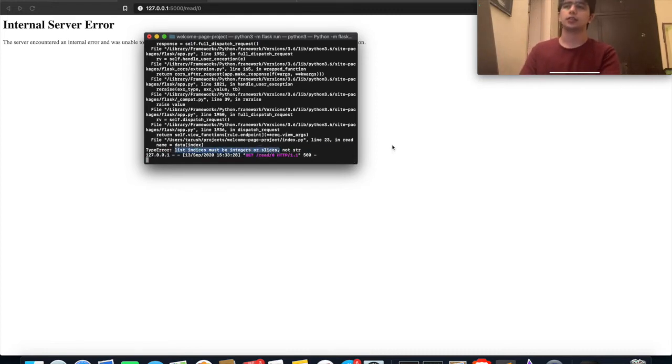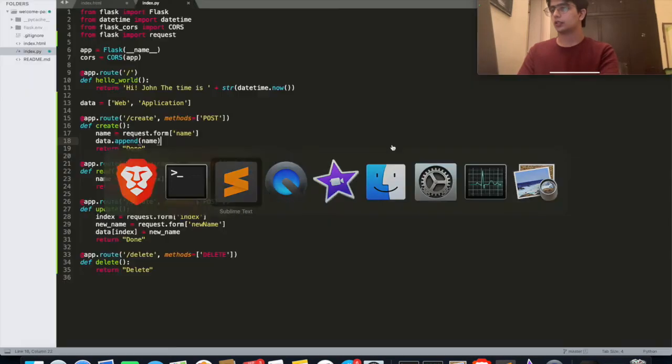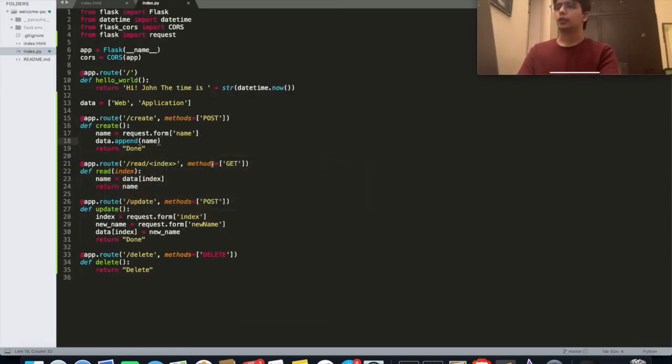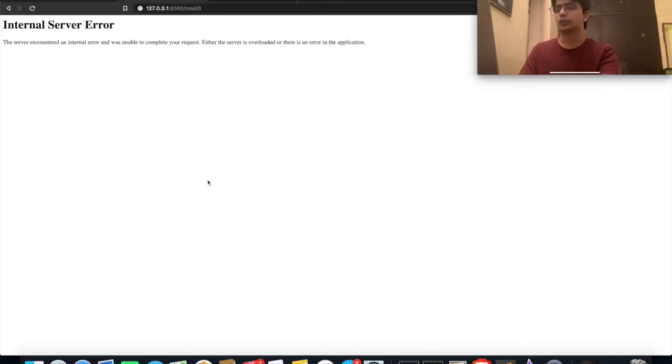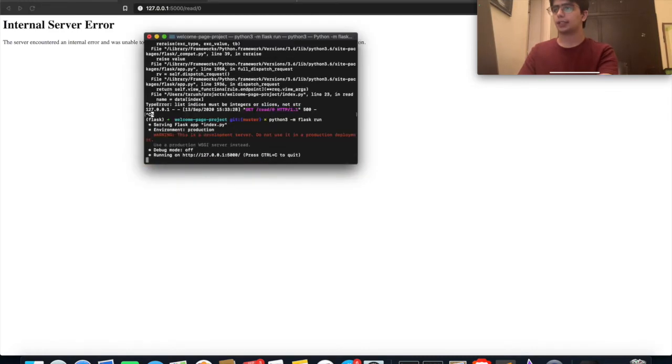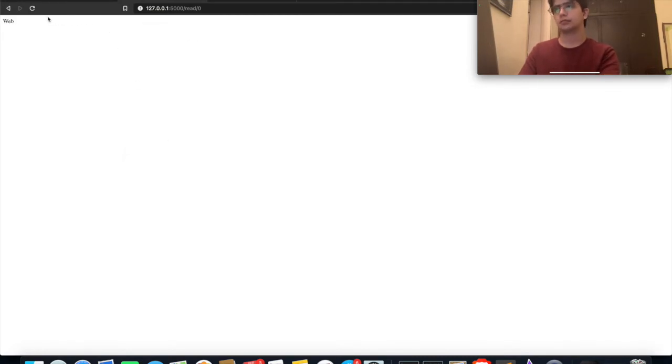and not string. So if you come back here, you notice how we got the index from the query parameter. This is always going to be a string. Even though we know that 0 is an integer, our system is not smart enough to understand that. So we're just going to make this int, and then we just have converted our 0 into an integer, and we restart our application, and there you go.